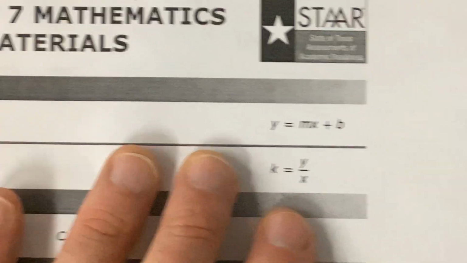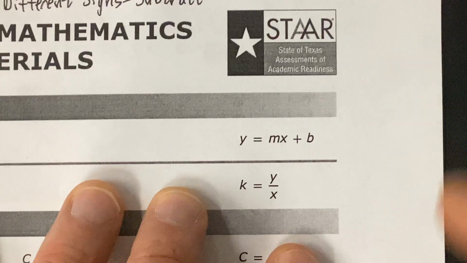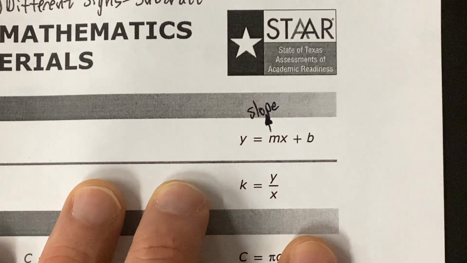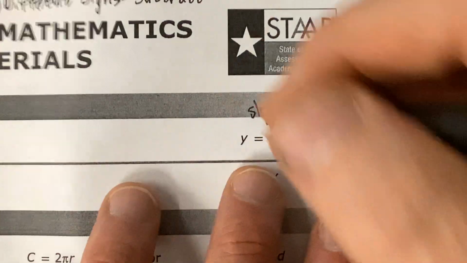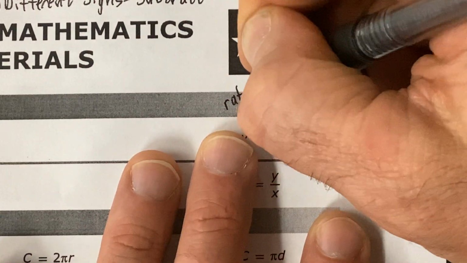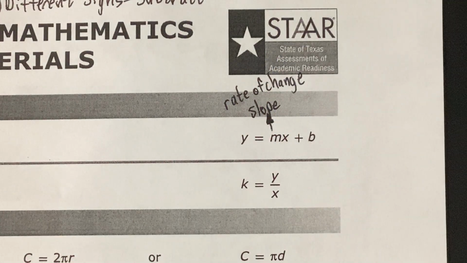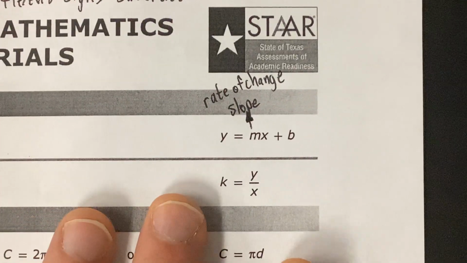All right. In our top thing here, what are we talking about in the first line? Slope-intercept form. What does the M stand for? Slope. What's another phrase that they might ask that would be asking for the same thing? I'm not asking how to find slope, we'll talk about that in a second, but there's another phrase they use a lot of times. Rate of change. Good. So if in a question they ask you for the rate of change, they're asking for the slope. And we'll talk more about slope in just a second.